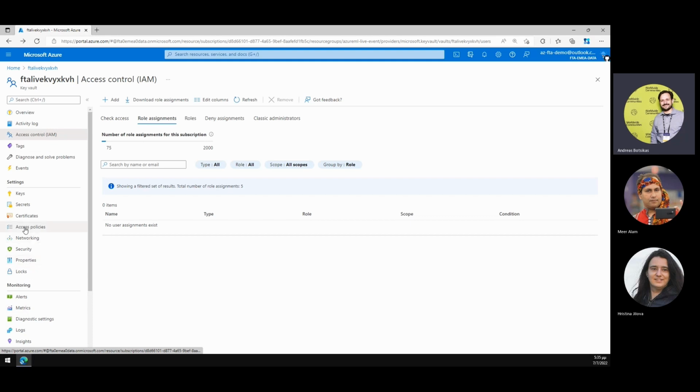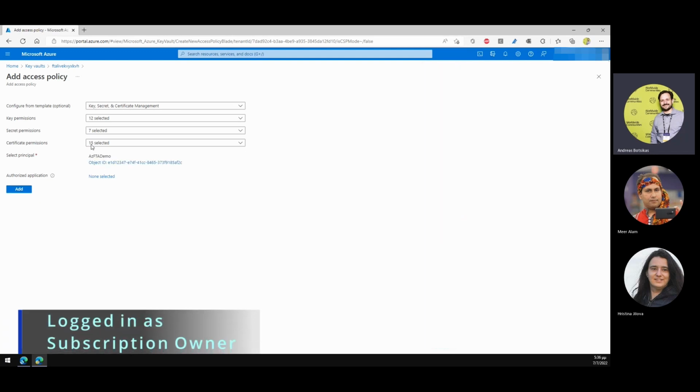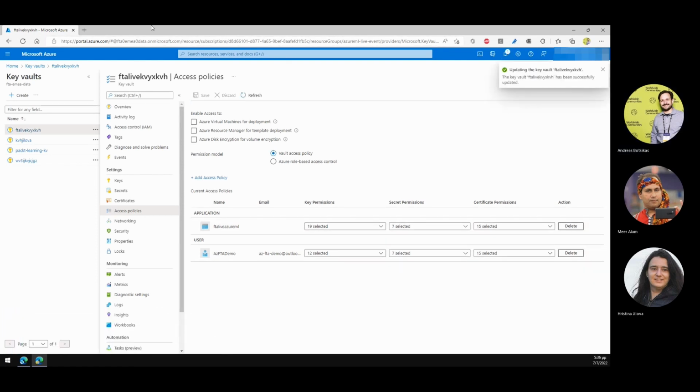If I were to go here on my access policies, this is a user that has access to do this. And I literally just gave the AZFTA demo account permission to list the keys, secrets, and certificates. And I'm going to just add him. You see over here, and I need to click the save button as well.